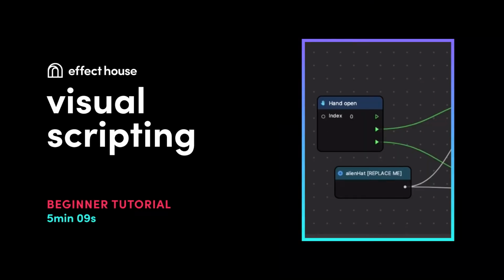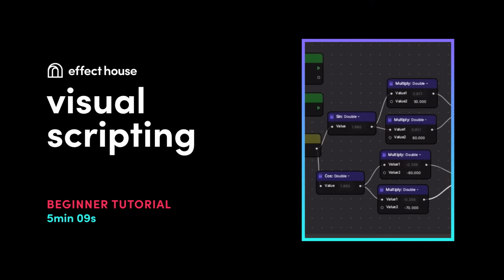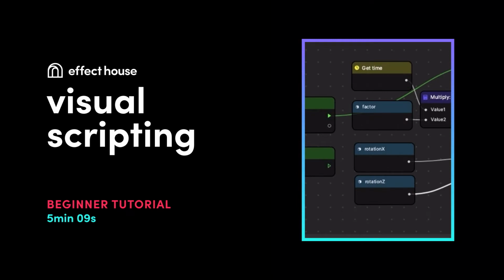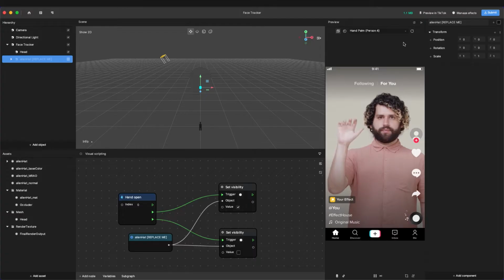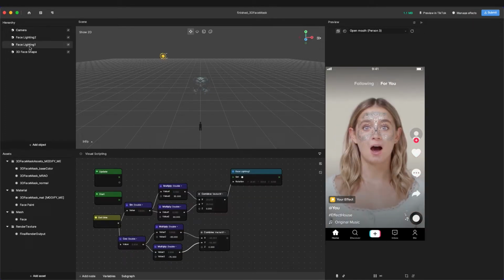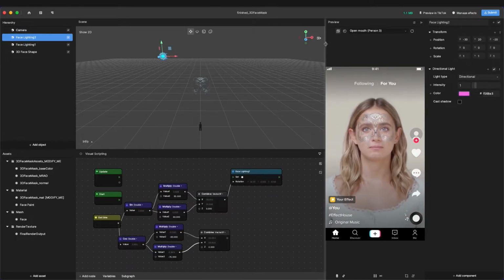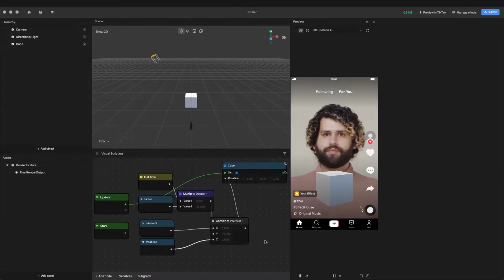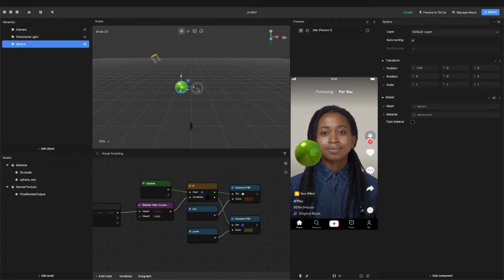In this video, we will give an overview of visual scripting, which is a technique for easily creating logic flows without the need for text-based code. Visual scripting is a node-based creation system where each node performs a different function within your logic flow. As you connect each node, they will receive and pass information along the sequence. This system of connections allows you to use visual scripting to add triggers, events, controllers, and more to your effects.